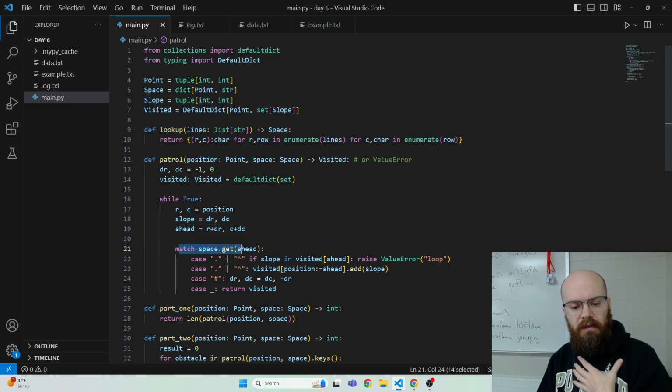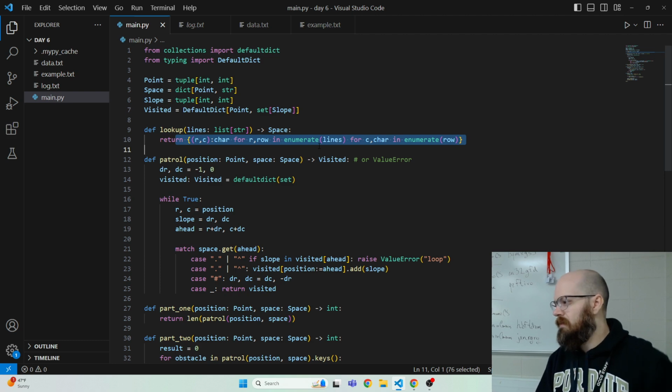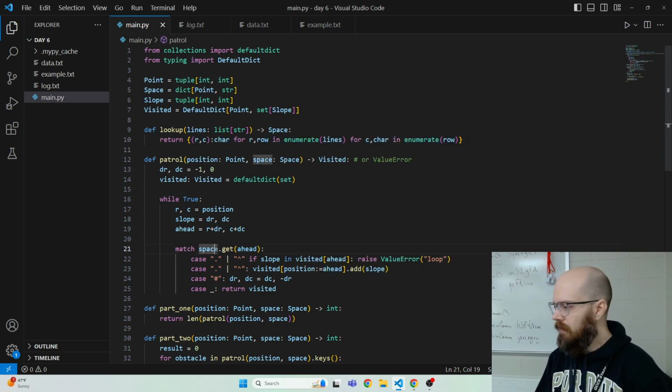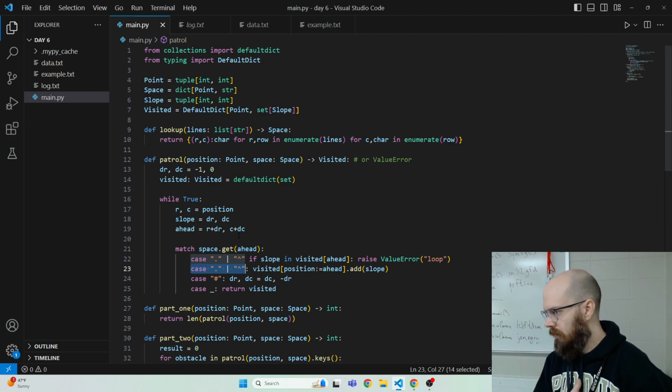Now, we use the get method on our lookup. I still don't have it as a default dict, but maybe I'll change that eventually. I'm totally comfortable with get. And so if we have a dot, we move ahead. The first time I tried this, I got stuck in the middle, and I realized, oh yeah, we can also walk over our starting spot, which we don't change. We don't overwrite it and actually move the arrow around. We just stay with that.